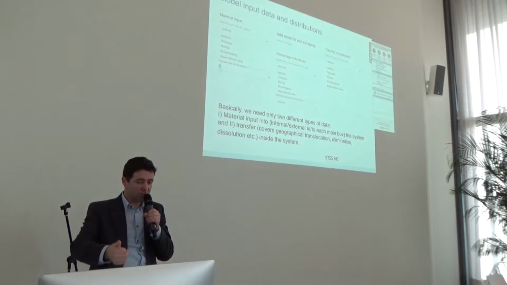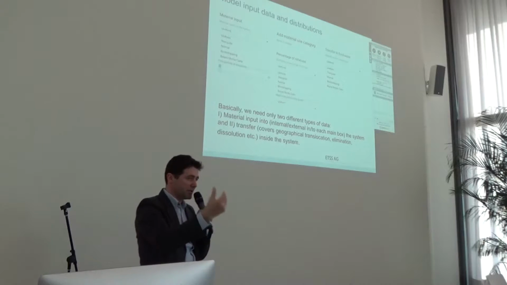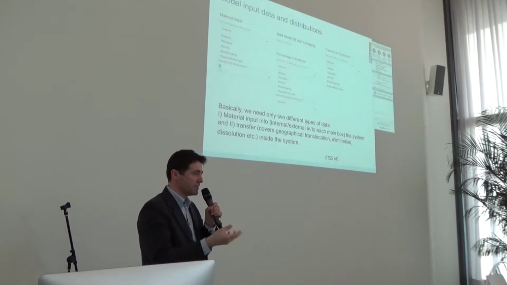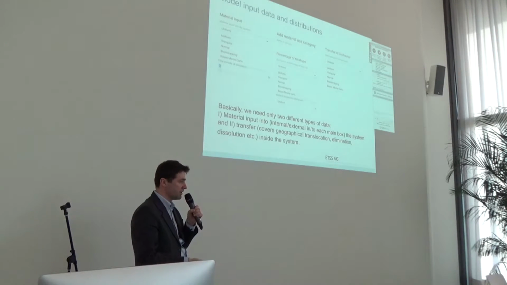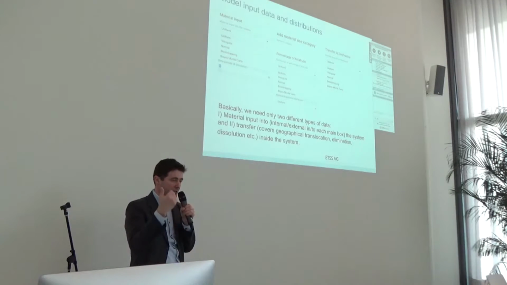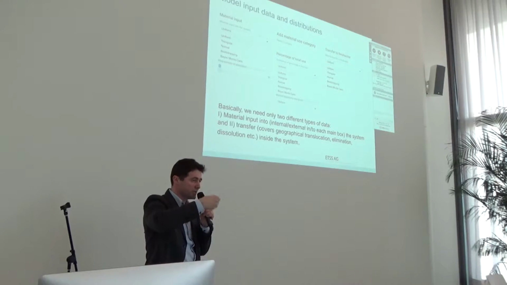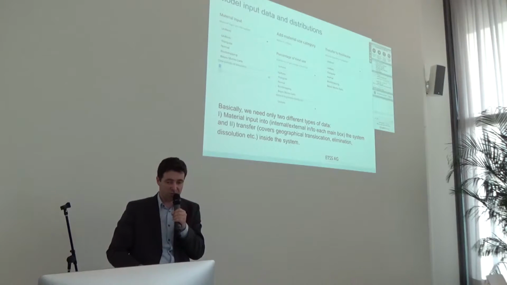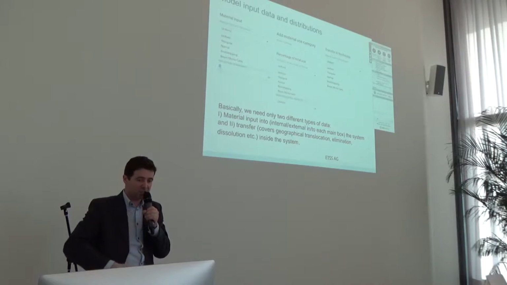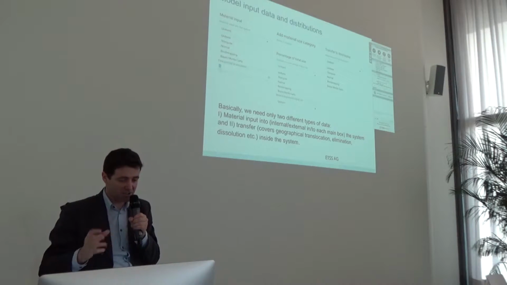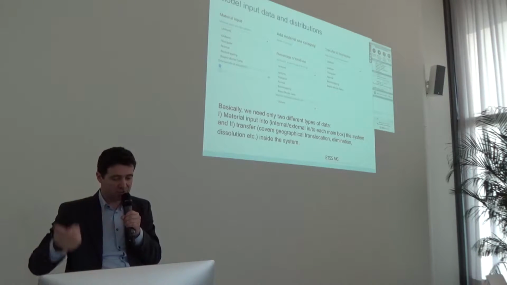Then you have to do a kind of distribution of material into applications. This is necessary for nanomaterial studies or for other materials that are used, because the material will be used in a product before it is released to nature. Then you decide on what materials you have data, and on the percentage of the material produced that is used in this data.